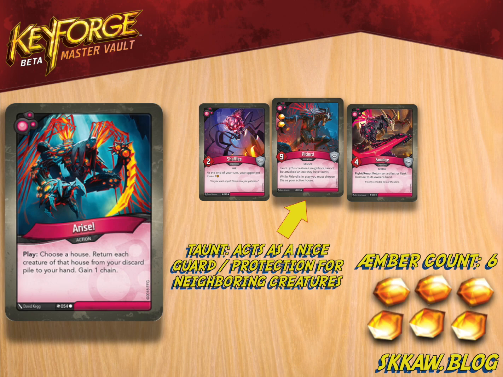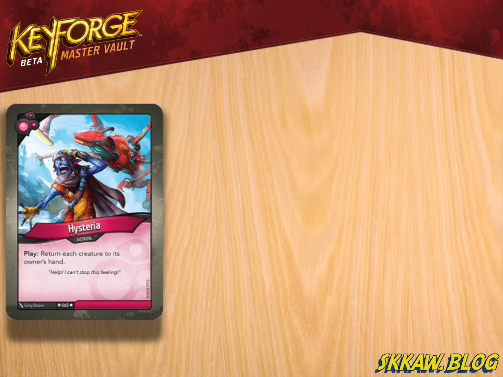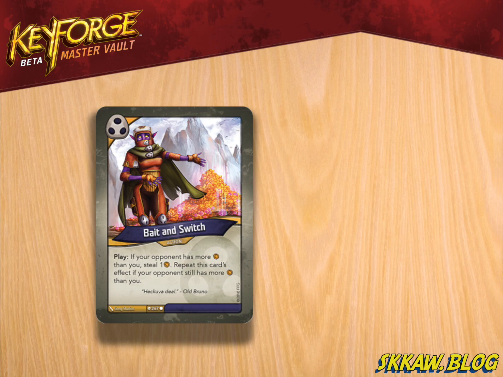So just keep in mind when you're using Pitlord that it's good to use if you have lots of other discards, and it's a great combination with Hysteria, Snudge, and Lash of Broken Dreams. And also, as a bonus, if you have Shadows as another one of your houses, it can work really great with bait and switch. So you can build up all that. Using Lash of Broken Dreams, you can make your opponent build up their amber, and then you can bait and switch them once you've forged a key.